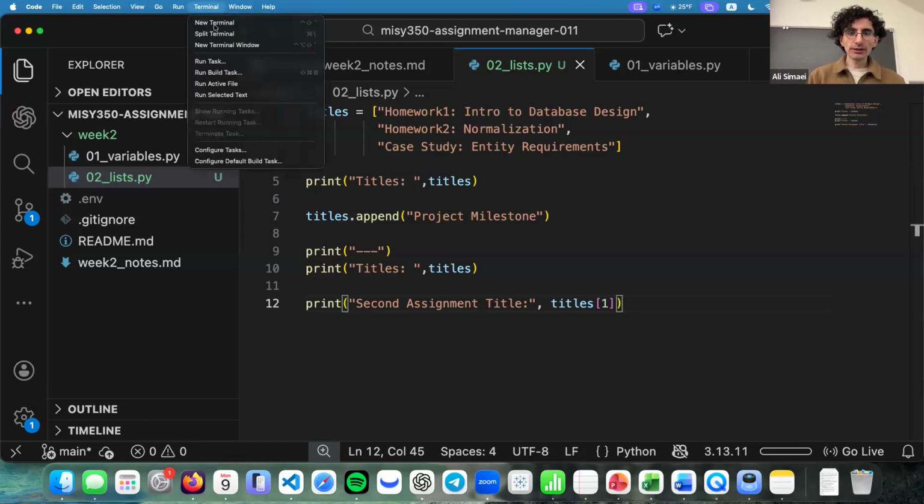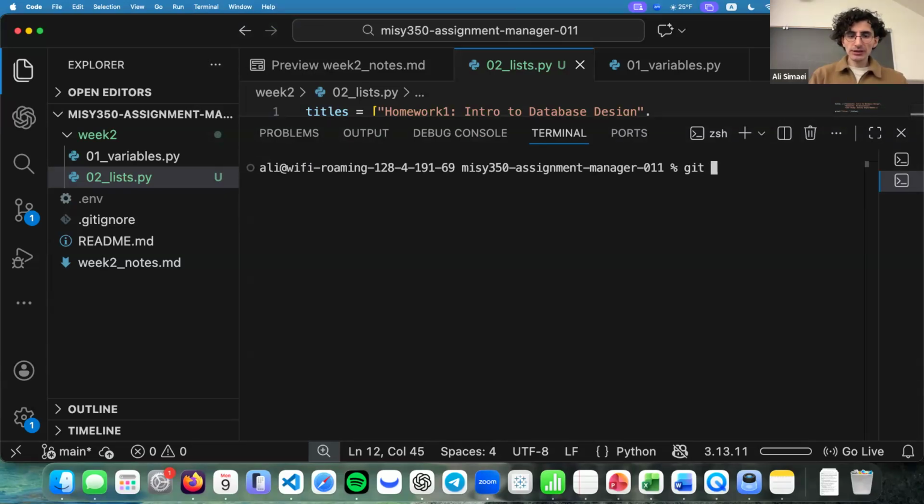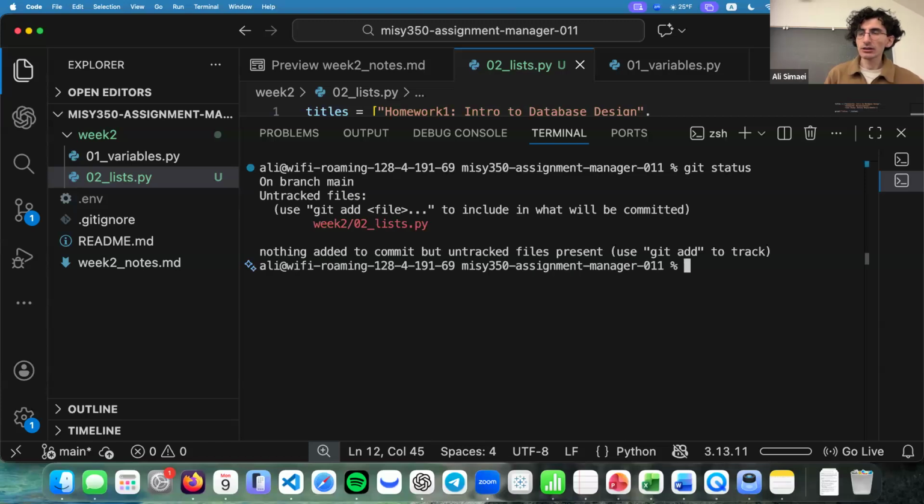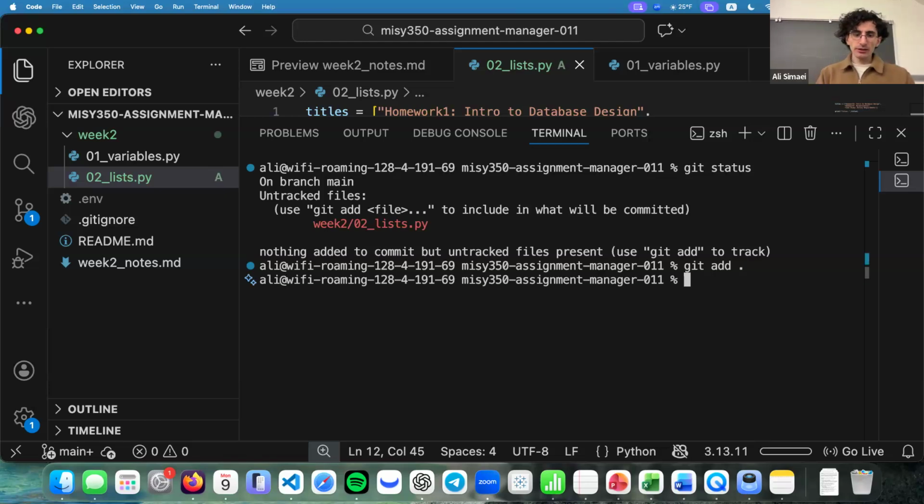So again, I will open my terminal. I will check my status. Okay, one file has been changed, and you see that the only file that is green, that's the one that we have. It hasn't been committed. As long as you have a file that is not committed, the color is different. Once you commit it, it's recorded, even if it's local, it's recorded, and the order is correctly recorded. So I will say, let's stage it by git add dot. I'm gonna stage it. Git commit, okay, lists.